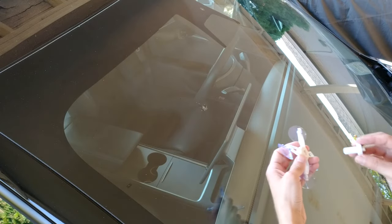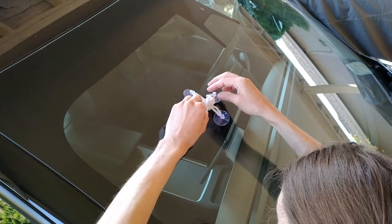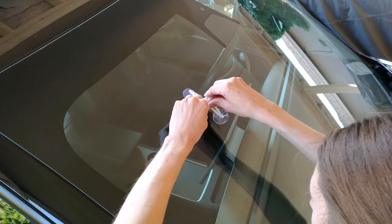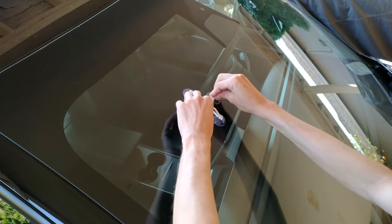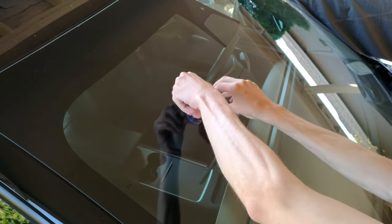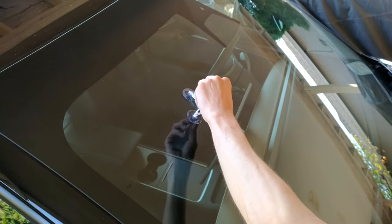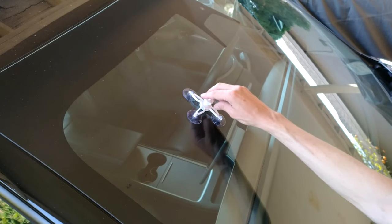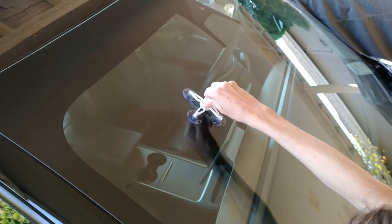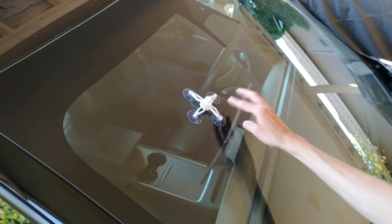The next step is applying the suction cups — that's where we're going to inject the resin. I'm going to thread that down to index it right on top of where the damage has occurred. Now I'm going to sink down all of the suction cups. You really want to make sure you get all the air out of the suction cups, because it's important to get good pressure and good attachment force. We've attached it, we're tightening this down. You can see it's starting to deflect the suction cups up — that should be a good seal, but we don't want so much force that it peels up the suction cups.